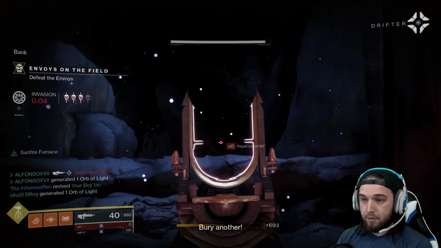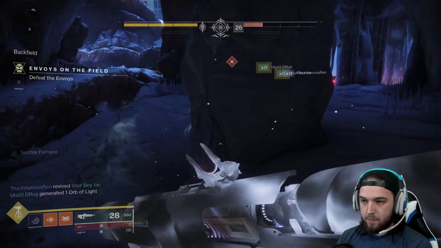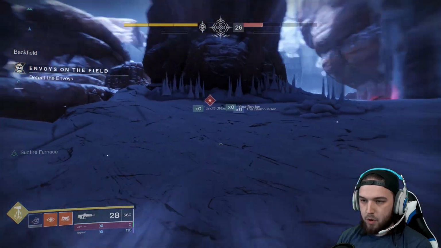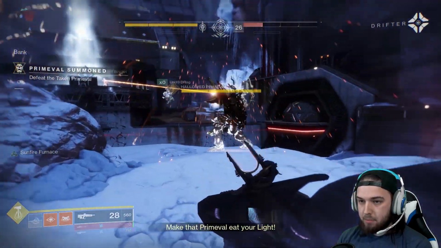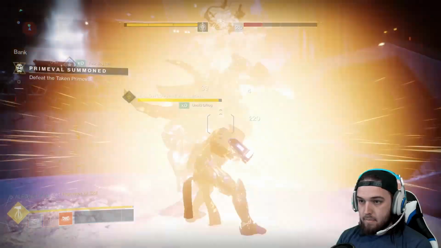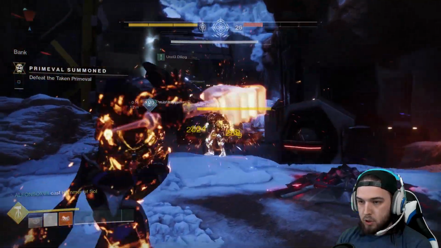Oh, there he is. There's one. Third envoy is about to drop soon. All right. Hopefully my grenade will do some work over there. There it is. She's dropped. Nothing. Nice. Hold on. I'm about to put melting point on. All right. I'm hitting him. Oh, come on. I'm so far up right now.